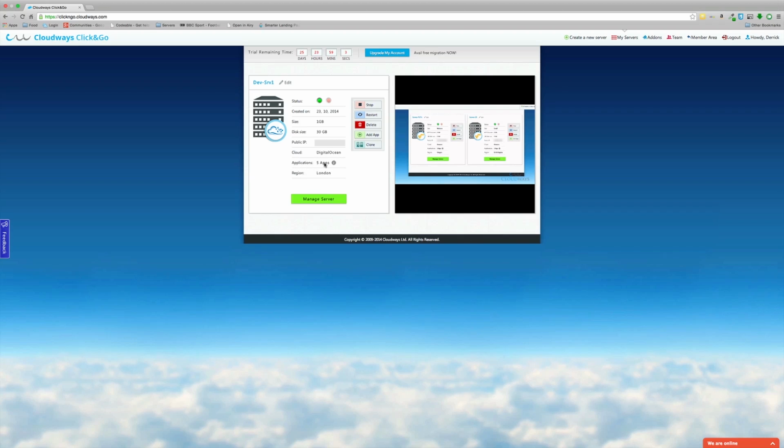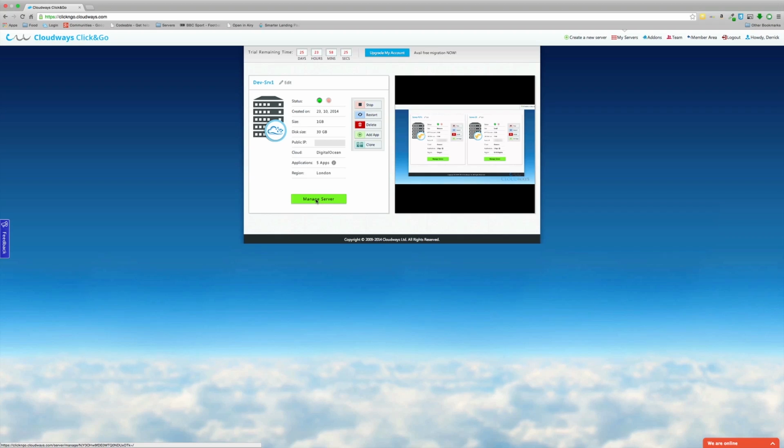I currently have 5 applications installed here, and I've based my DigitalOcean VPS instance in London. Now the way this is all set up, which I won't show you here because you'd have to do one from scratch, it's exactly the same options as you would have if you were going to buy the VPS from DigitalOcean directly.